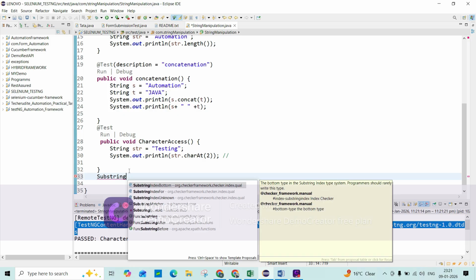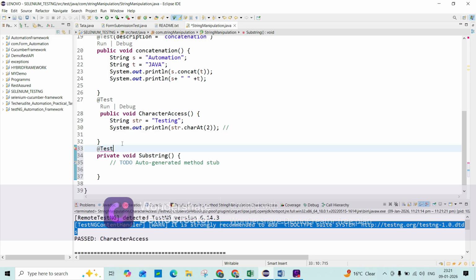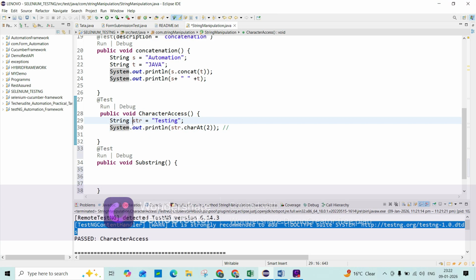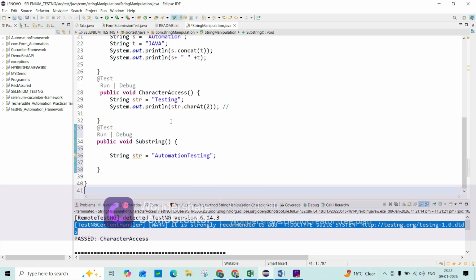Substring method we want to create. Okay, here we write the @Test annotation, and here we write public void. Okay, substring. Suppose the string is automation testing, and the substring method displays a part of the main string.